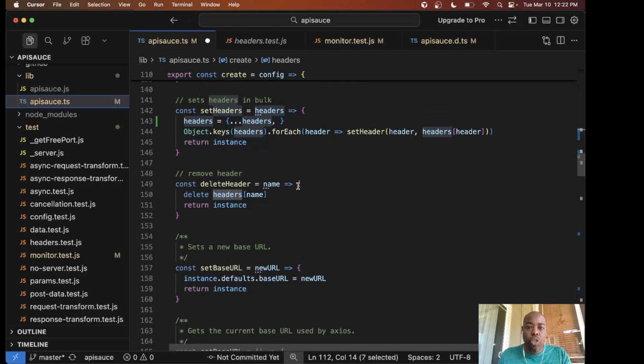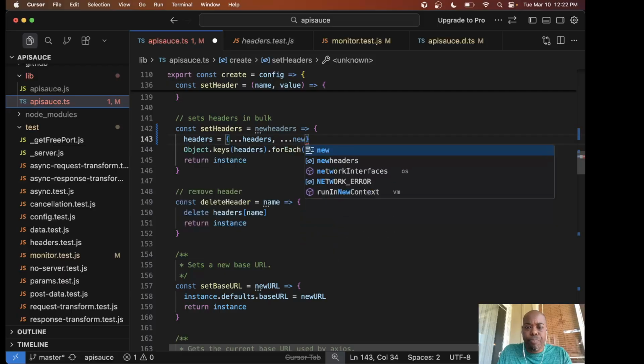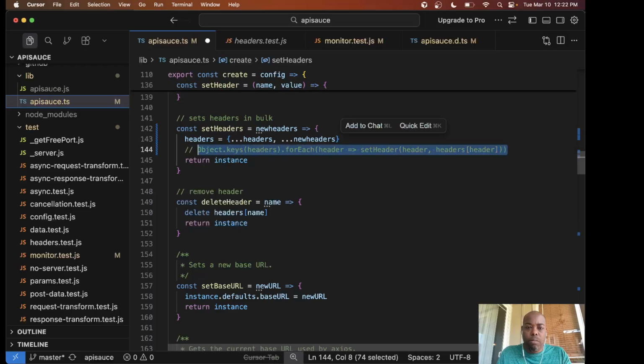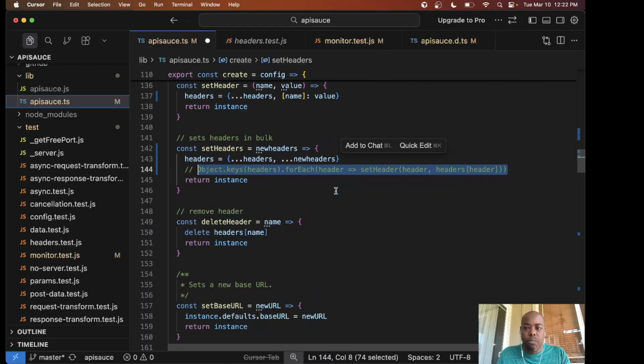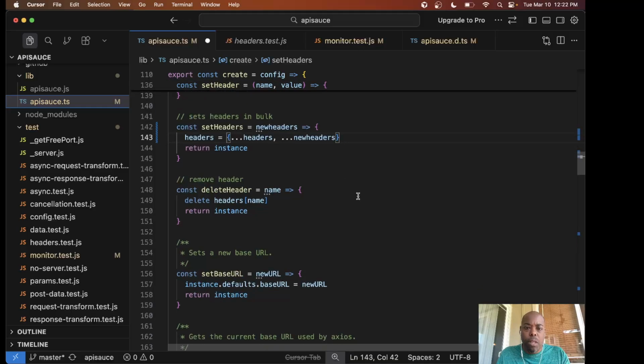So we need to change this headers because that may shadow. We'll just call this new headers now. So now preserving the existing headers and then spreading out the new headers, right? So you don't really need this. You could just do that.